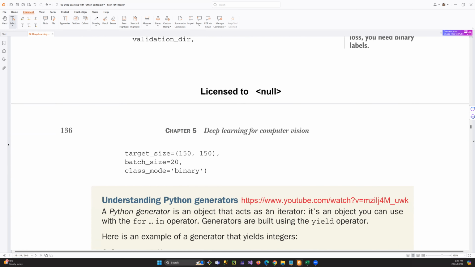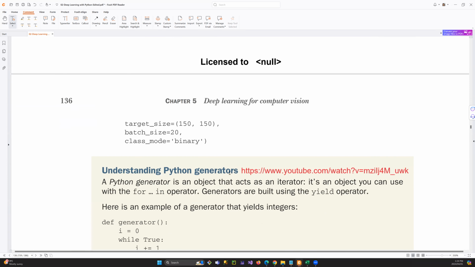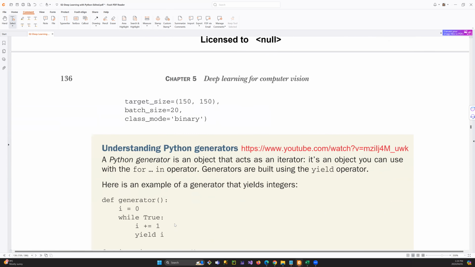You might say, what is a generator? A generator is something that is going to return, but after each return, it's not going to terminate the flow of the program. So here, when you say, for instance, I want to have i from 0, well, technically from 1, because first we add 1 to it, from 1 all the way to infinity.